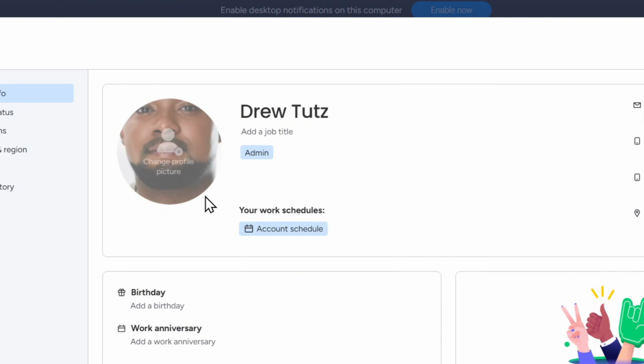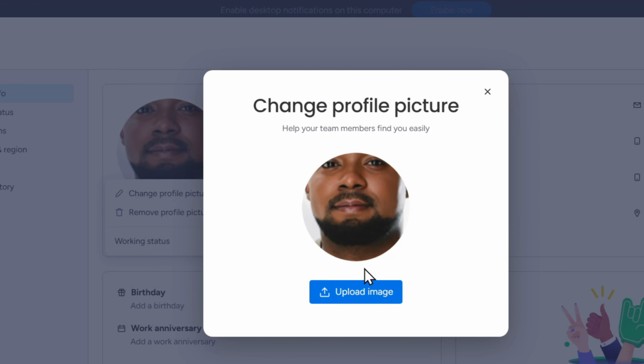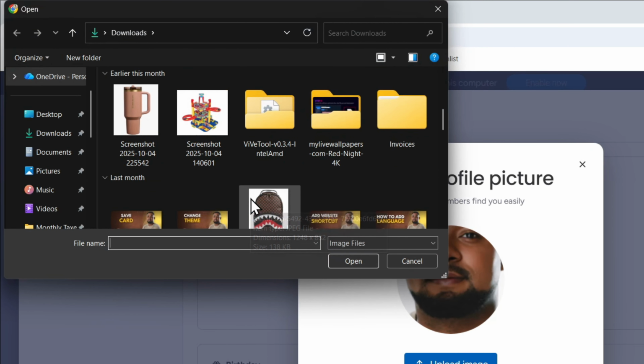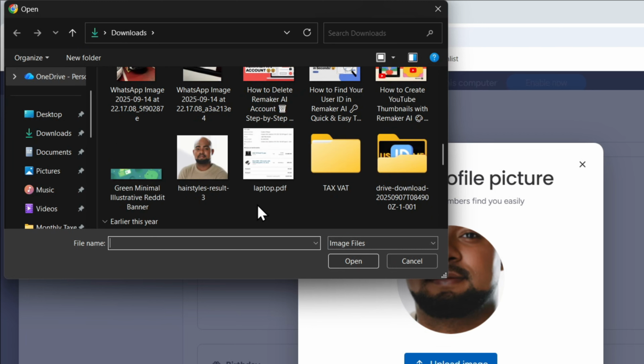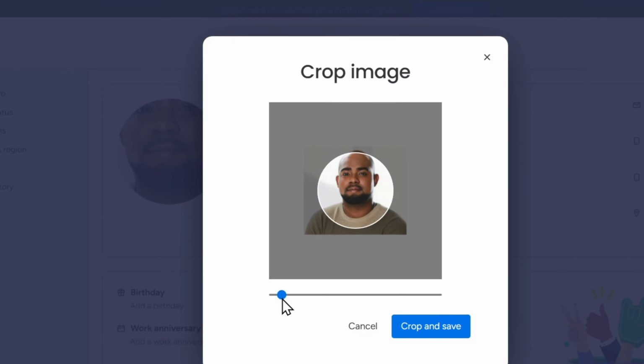And here you can see that it actually makes my face totally cut out. So you want to go ahead and ensure that you change this. You will need to upload a new one if you see something like that. So you just need to go ahead and choose a new picture. Let me go ahead and find a new picture, and you want to crop it into the hole, right?